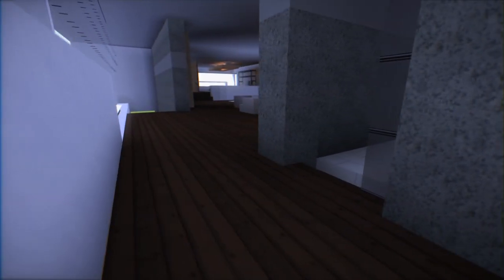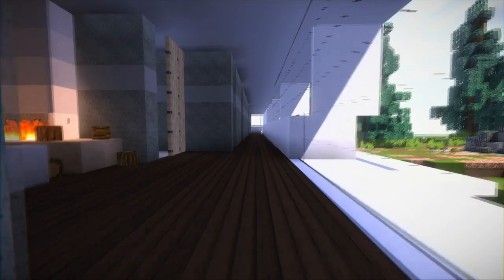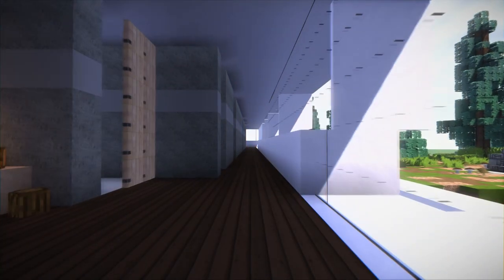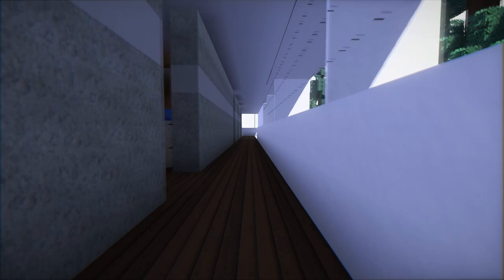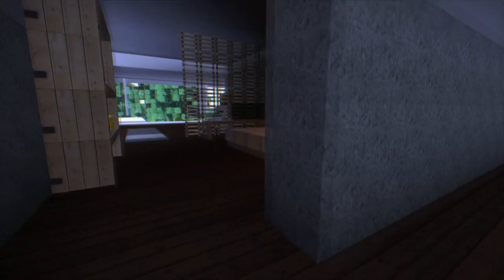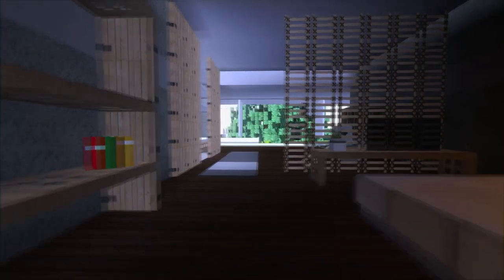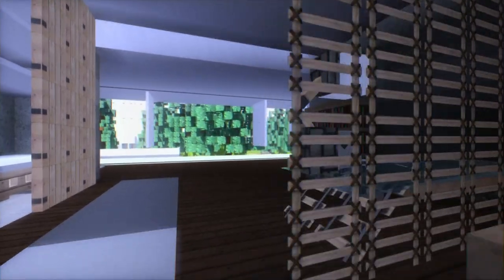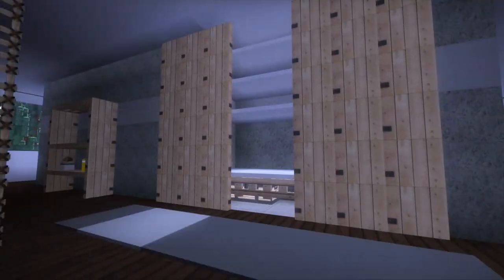I do like one thing about this build, though, and that is from where you walk up, you can see the entire length of the house, and most rooms are accessible from the right or left side of the hallway. So you can walk from one room to the house and be able to access almost every single room from one side, which is pretty unique, and it's a pretty cool layout design. So through here, we have a bedroom and an office, which is a really nice combination right here.